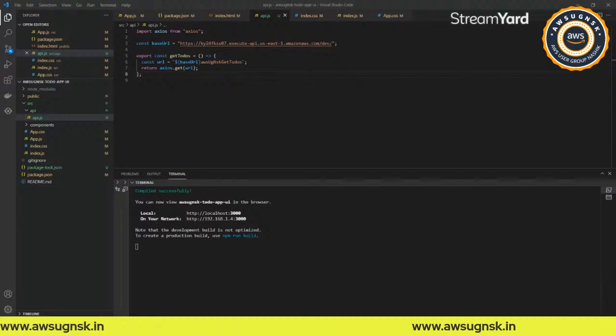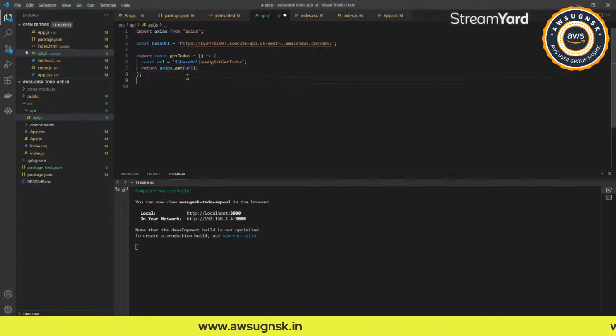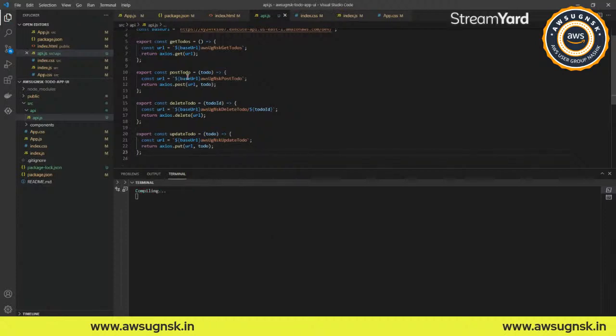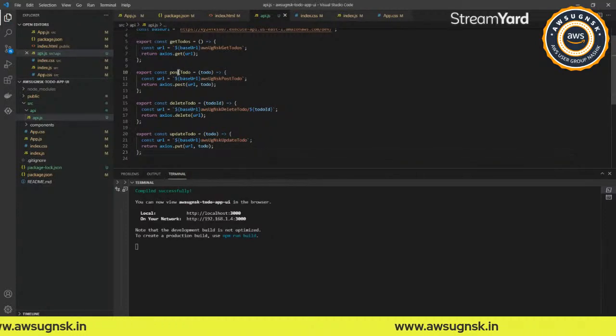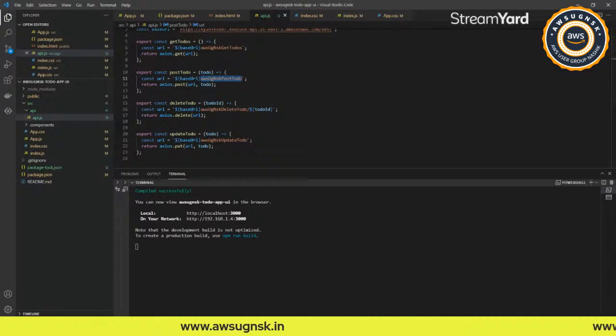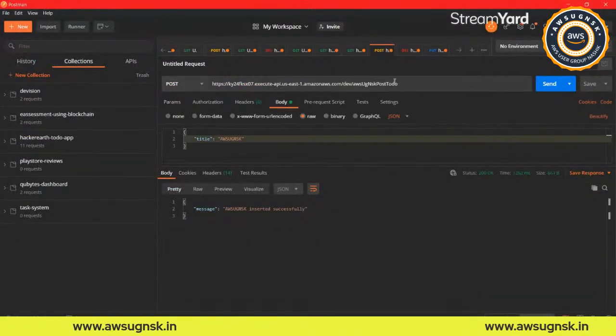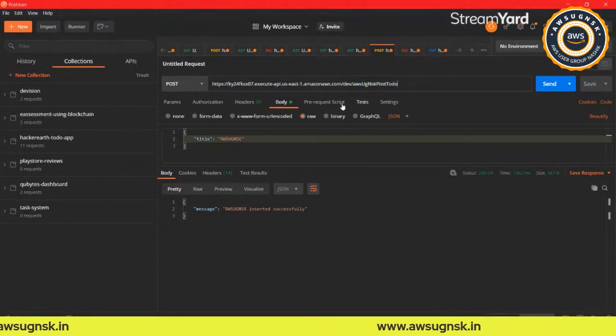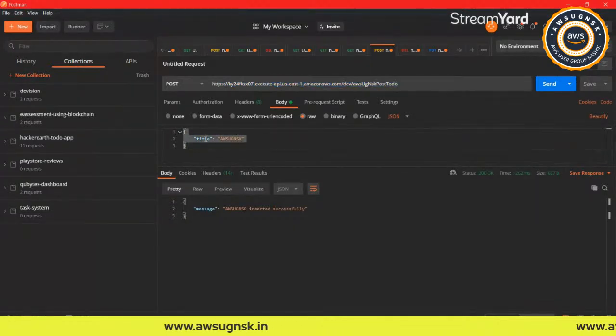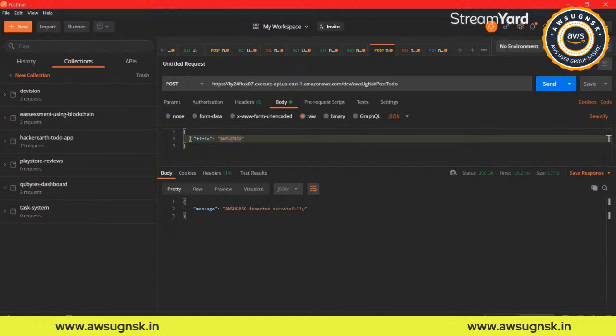So let me just quickly copy paste a few things. I'll have a few things prepared. So the second function that we have prepared is the postTodo. So if you're able to see here, we have the post API to insert a new to do. Under that we have the title key, and that is the only thing that is needed.